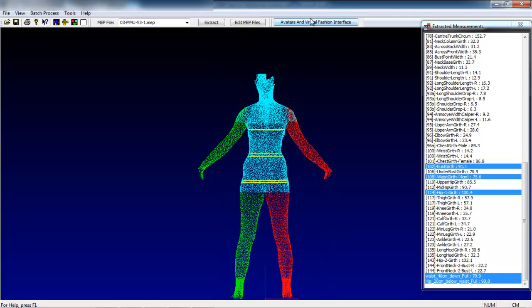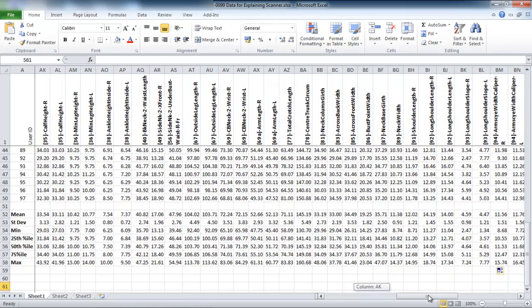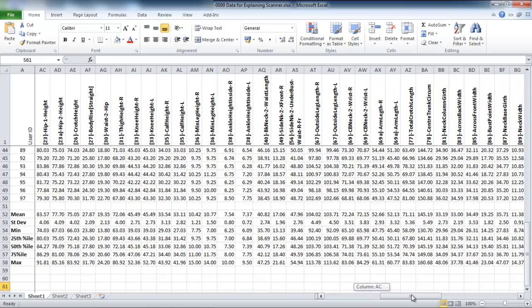Further to this, we can then extract all of the data from the measurement extraction parameters into Excel spreadsheets, and we do this using batch process. Go through the process, extract it to an Excel spreadsheet, and we have that here. Within this Excel spreadsheet, it will list all the measurements that are taken from the participants, and they're numbered in accordance with the size USA numeration, which is very similar, if not comparable, to the size UK output. So this gives us data which, as a data set, is comparable to other major surveys that have been undertaken globally. From this, we can perform very simple statistical analysis: mean, standard deviation, min, the percentiles or quartiles, and again, the max as well. Obviously, you can undertake further statistical analysis or comparative analysis of all of these measurements, should you wish. But this is the sort of batch processed raw data that will be output from it.